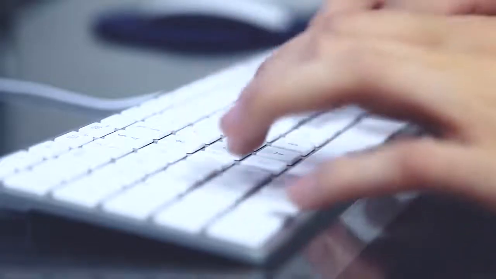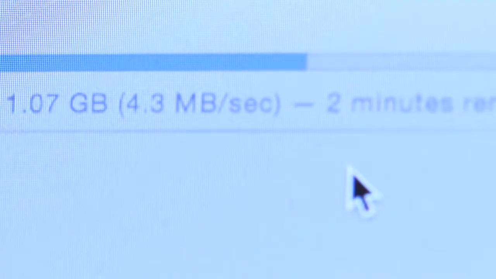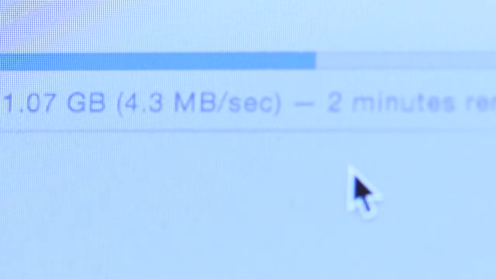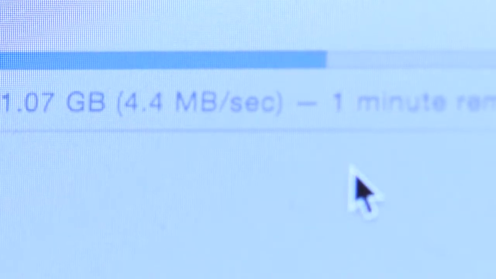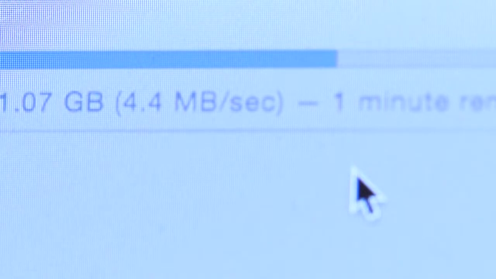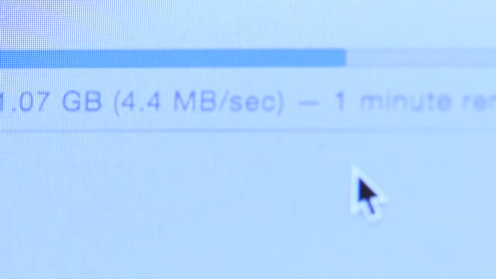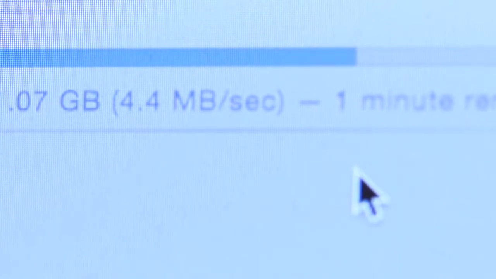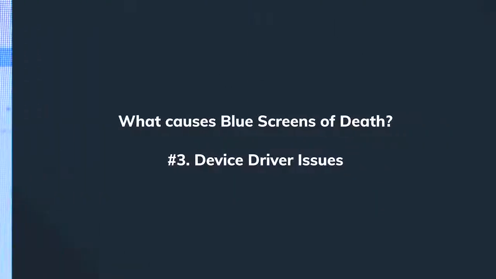Damaged setup files are the next suspect. There are times when the downloaded setup files are not able to be verified, and they can also be corrupted during the download, during an unexpected interruption of the connectivity, or in case your hard drive has bad sectors. And sometimes this can cause errors during the installation, which result in a blue screen.